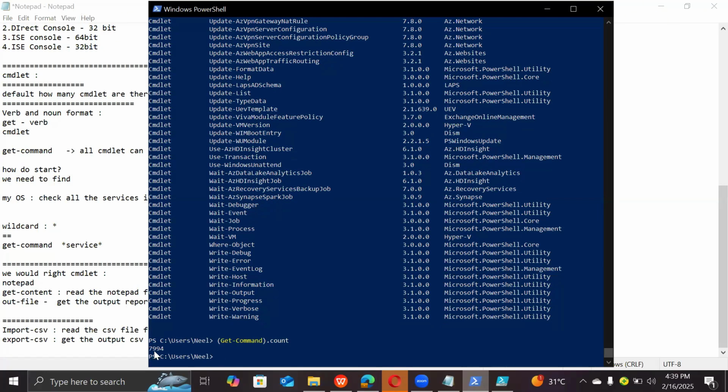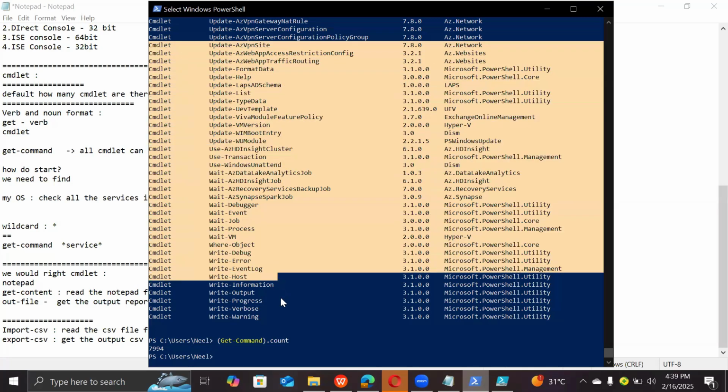When you type the same command, see this, 7,994 commandlets are there. And when you check your system, it might be less because I have additional commandlets I have used. You see all the commandlets are there, right?